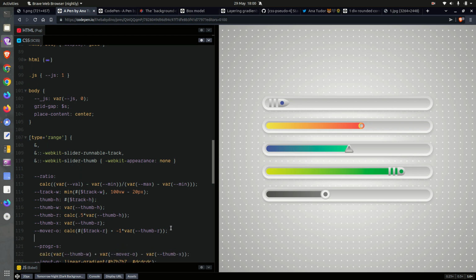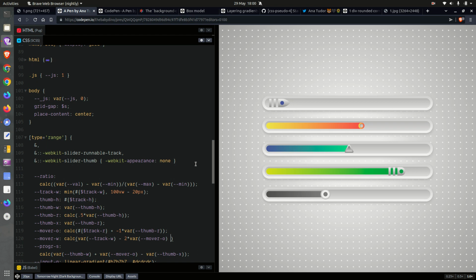And then we're also going to have a range of motion for the thumb, so mover width, so the width of the segment on which the middle of the thumb moves. So that is going to be calc the track width minus twice the mover offset, and this gives us the width of the box within which the border box of the thumb moves, right?